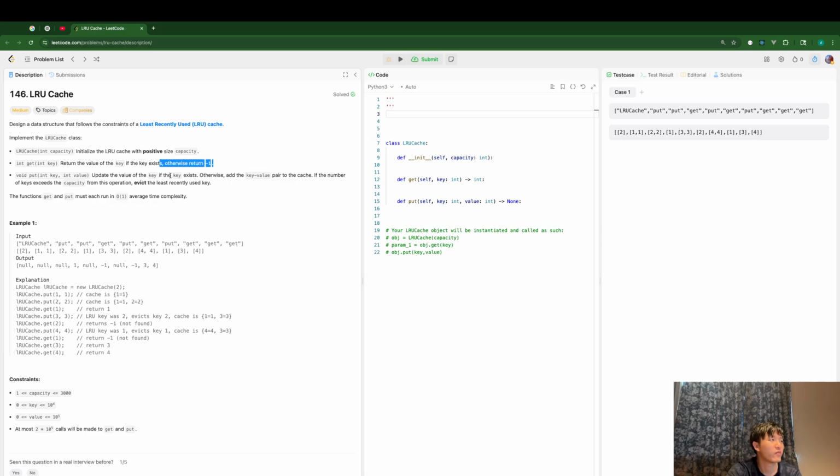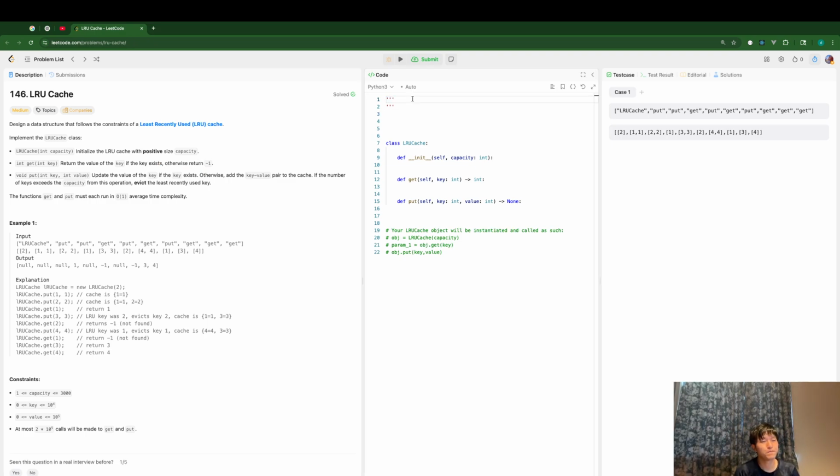If the number of keys exceeds the capacity from this operation, it evicts the least recently used key. The functions get and put must run in O(1) average time complexity.